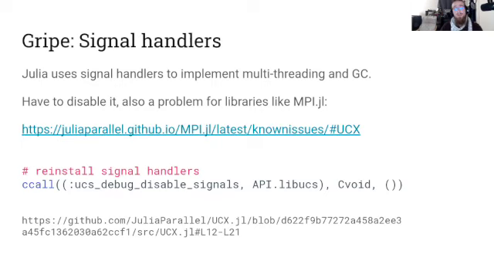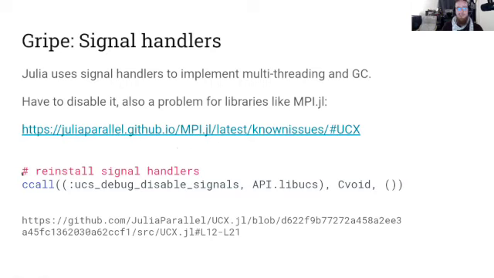That's annoying enough because OpenMPI did this, and other MPI implementations do that as well. But in Julia, we use signal handlers all the time to implement things like garbage collection or multi-threading or profiling, etc. So we have to disable this, and we have to disable this, because of UCX, all the way up at the MPI.jl level. And so you can go to this URL, and there are known issues that we found when trying to use OpenMPI and Julia.